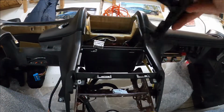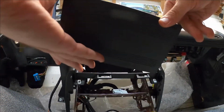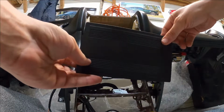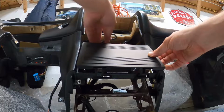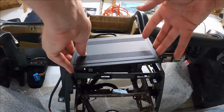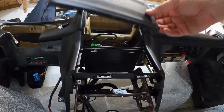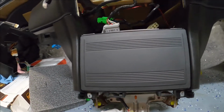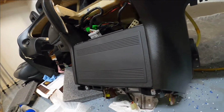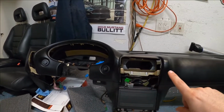Let's see. These two pins right here look like they go in there. Is that how that goes? Maybe not. Oh, I see. I see how this goes. There we go, everybody. A radio block-off plate. Now, just need to do the extremely easy task of putting this actually back in the car.